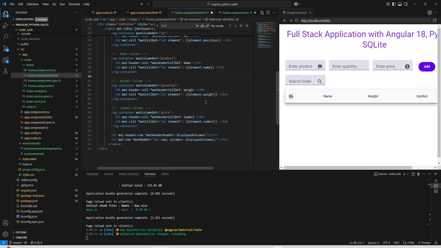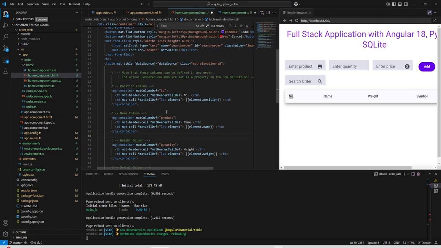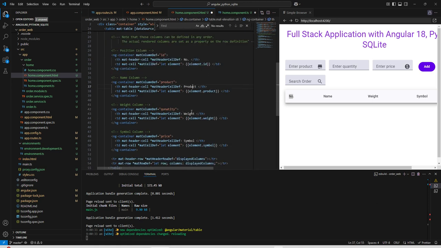That's it. Now next thing what we can do, here we can use the same, like this is the ID, and copy the product, and this is quantity, and this is for price.